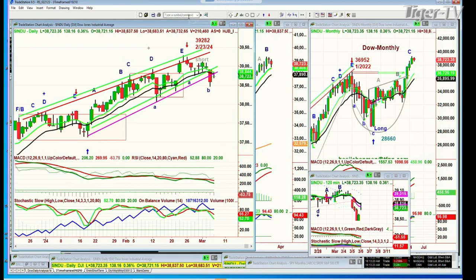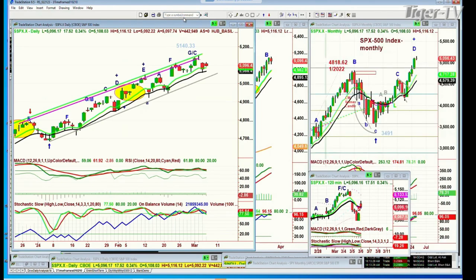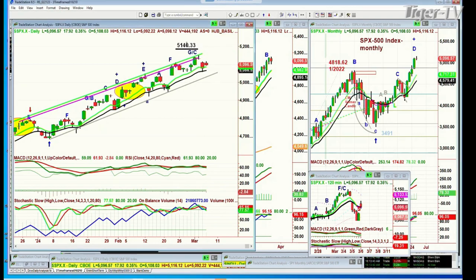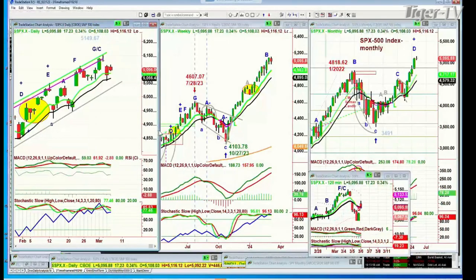Looking at the S&P — it went to its inside track repellent zone. Tiny little doji candle at 5,149.67. It's pulling back, gap down, hasn't yet filled the gap. Look at the weekly chart — absolutely fantastic. Weekly chart is only in leg B, and it made a new all-time high this week. So it continues leg B. You have to wait all of next week to confirm — if there's no new high by one penny, then 5,149.67 becomes a peak B.